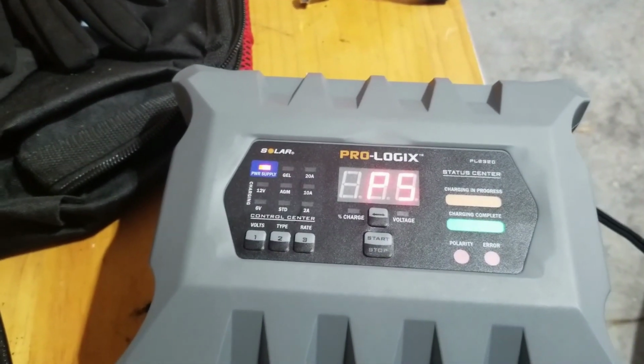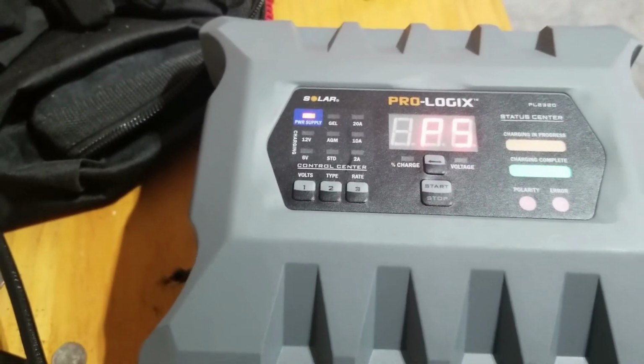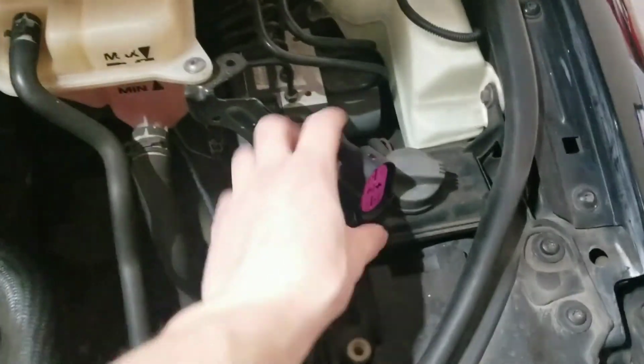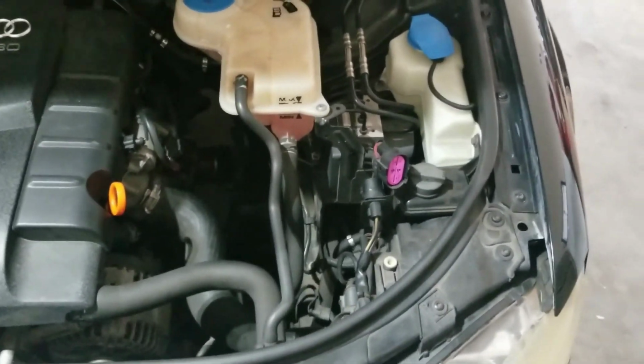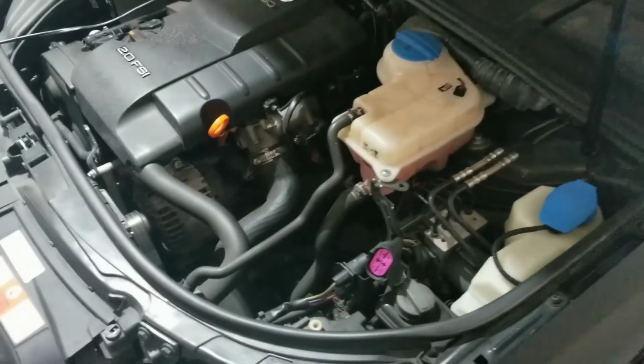We have a ProLogix 20 amp charger on power supply mode hooked up to the battery. I've also disconnected the fans since they draw the most current, and JH Motorsports recommends a 40 amp charger, and I'm running a 20 amp.